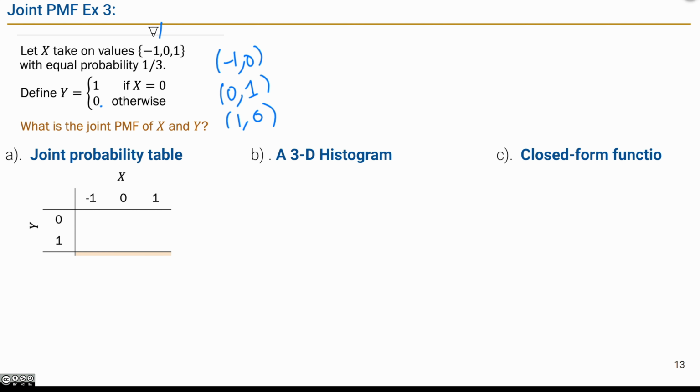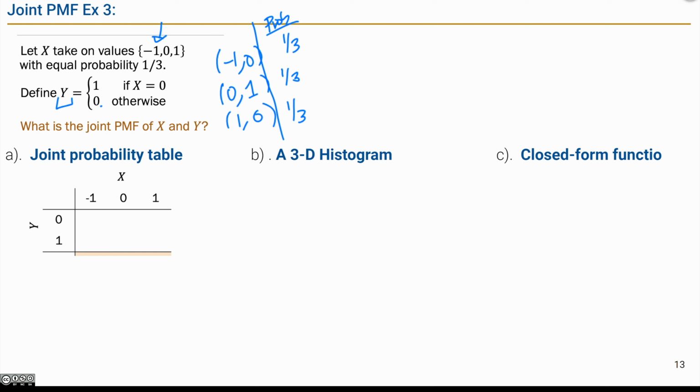So let's say that x was -1 and y is 1. There's probability 0 of that, right? Because y cannot be 1 if x is -1. So really the only non-zero probability combinations that I have for x and y are these three. And then I go to look and say, well, there's a third chance that x is -1, a third chance that x is 0, a third chance that x is 1. So this is actually completely defining. So these are the probabilities right here. And these are the possible combinations of x and y. Every other combination of x and y is going to have a probability of 0.